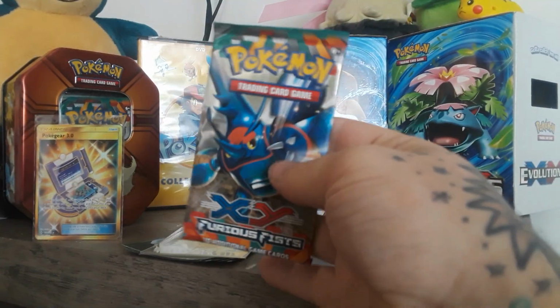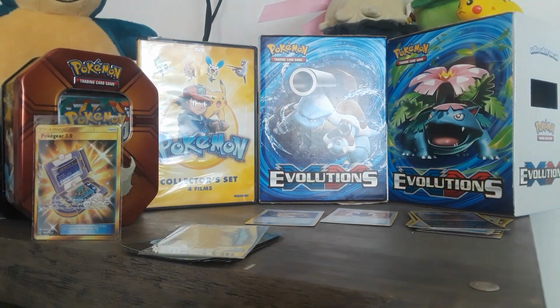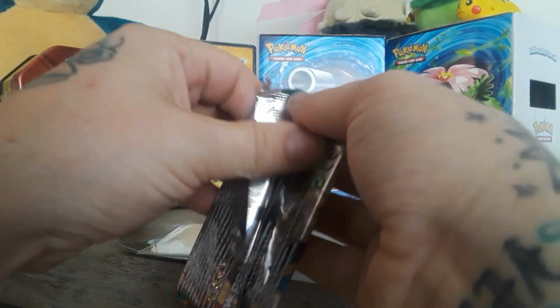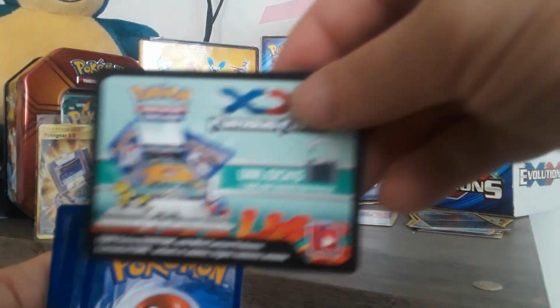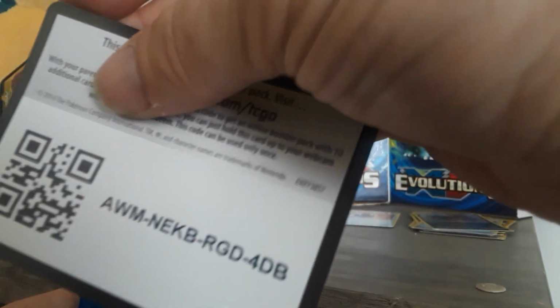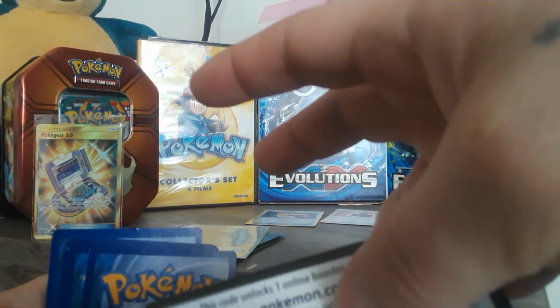And then the coup de grace of the day. This is the oldest booster pack that I could find in town that was sealed, so I'm going to call it vintage, even though it's not. So, yeah, let's go ahead and get into it. I think this set is about four years old, something like that. Well, that's cool. Unlocks 1 online booster pack, XY, Furious Fists. Before there was a name on it. That's how old this pack is. It's pretty cool. So I guess, see, vintage.